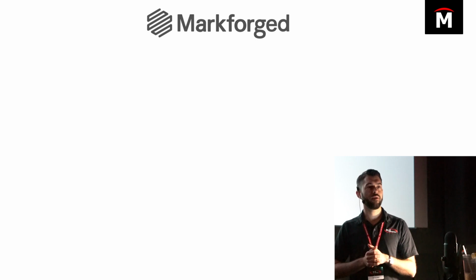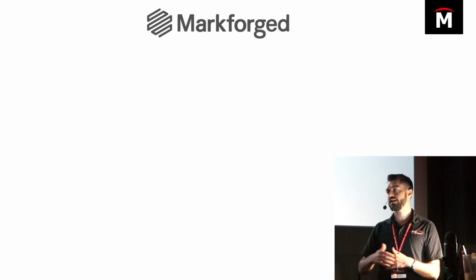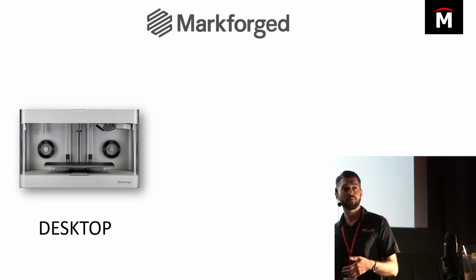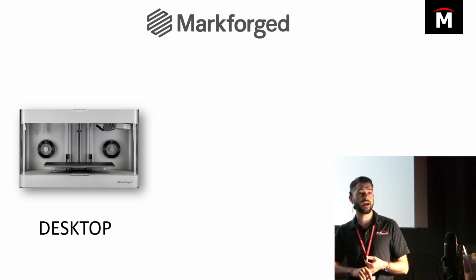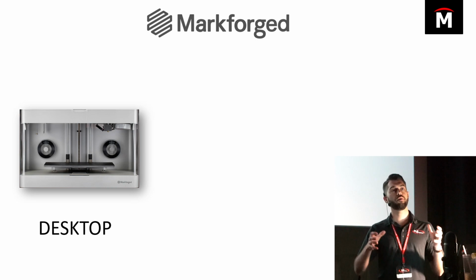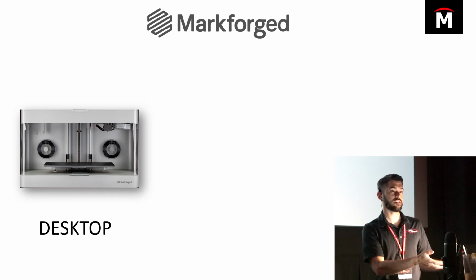Now, we looked at a lot of technology. We tried out a couple different companies, and the one that we really landed on that we thought had the coolest, most useful technology was obviously Markforged. Markforged introduced their desktop line of printers several years ago, and they changed the game because they allowed us to actually print continuous fiber reinforcement. So stuff like Kevlar, carbon fiber, fiberglass. Basically what that meant is you could make really, really strong parts. Parts that you could print, put into production, they're not going to break. They can actually serve a purpose. They don't just look pretty sitting on a table.